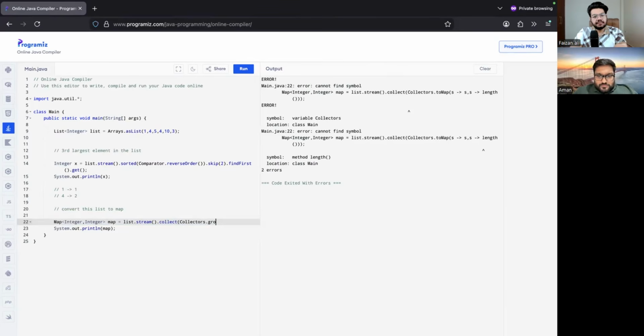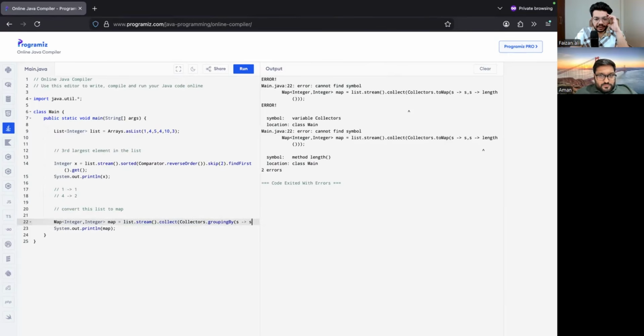Collectors. Grouping by, this one, right? Now again the same thing, right? We can use this. String length. s arrow s comma collectors dot counting.